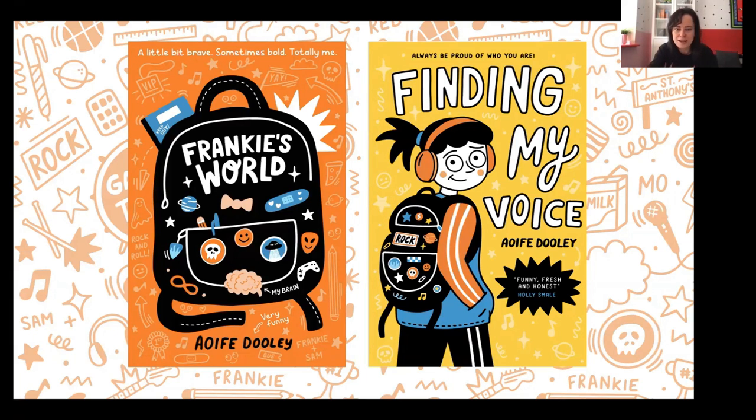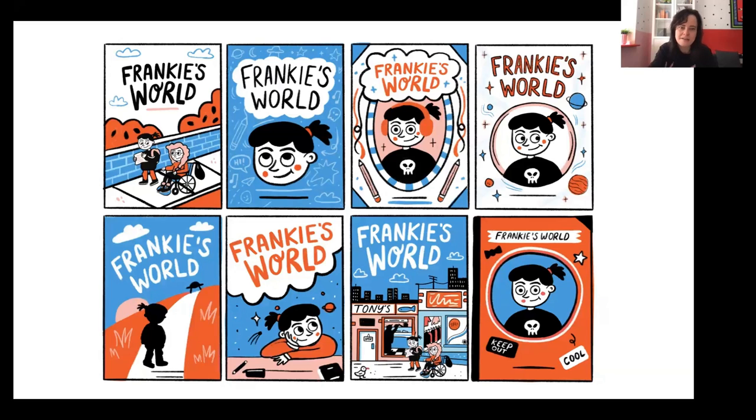When you look at these covers they look fully finished, like I drew them this way from the get-go on the first attempt — and that is absolutely not true. It takes a lot of variations to figure out what works and what looks good. Here are some very early book cover designs I illustrated for Frankie's World, in red and blue, which were the colors I was initially thinking the graphic novel could be.